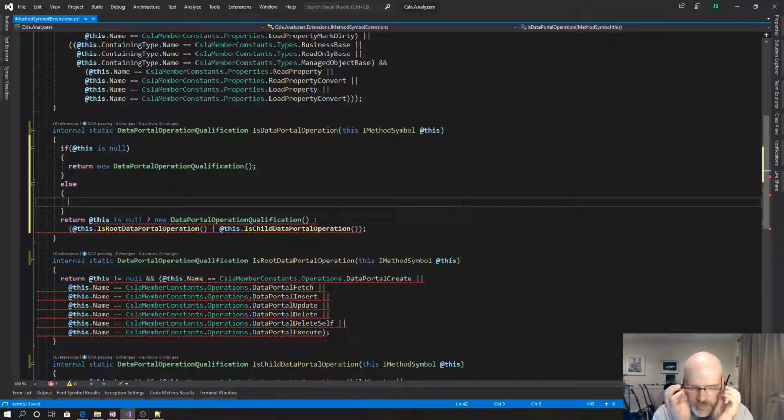What I'm struggling with is I want to return, call this method. If it's true, then return that value. Otherwise, return the other one. Because as long as you... I'm not thinking this through very well.